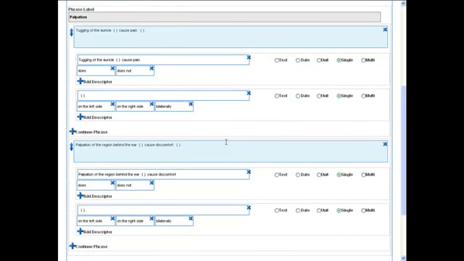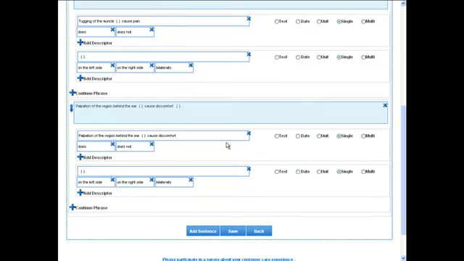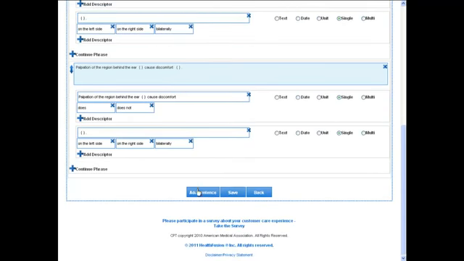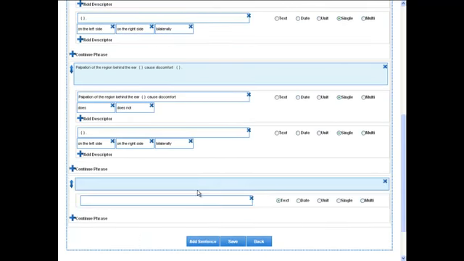To add your own abnormal sentences, scroll to the bottom of the screen and select Add Sentence. Now create your abnormal sentence. In this case, I'm going to say the ear is blank. I always indicate the blank in my sentence with curly brackets. These curly brackets are located next to the P. Hold Shift, select the left curly bracket and the right curly bracket.